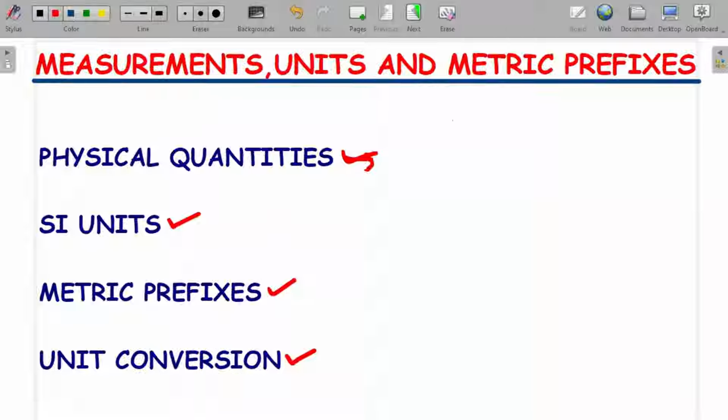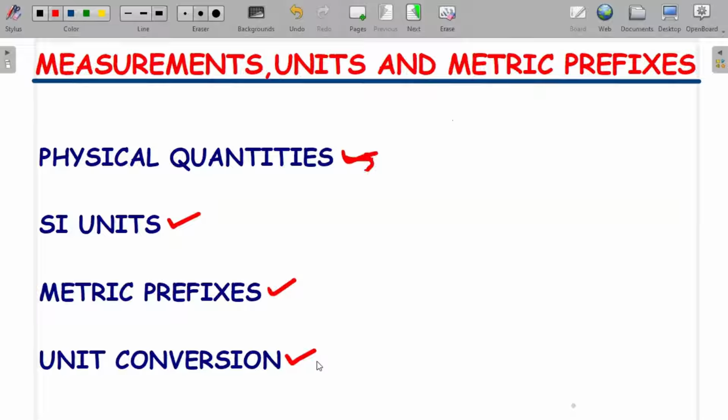Because even if you're communicating with your friend, you write to say, okay, I've measured 2 kilograms. Then you just pass the information to your friend. Even someone who didn't attend that particular experiment is going to understand that what is in this particular beaker is 2 kilograms of sulfur, such things. So these physical quantities are very important in our day-to-day living. Almost everywhere in the world, you're going to be applying what we call physical quantities, but also taking measurements. And it's the reason we are calling today's topic measurements, units, but also metric prefixes.